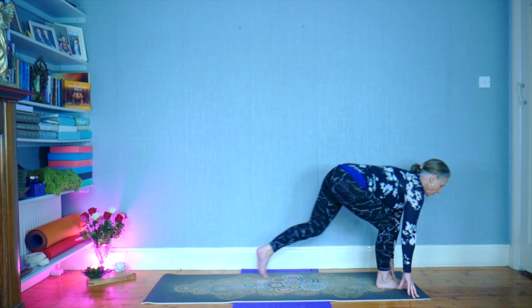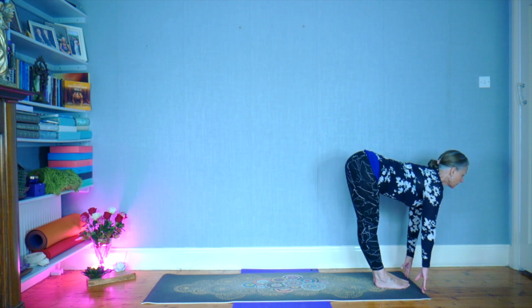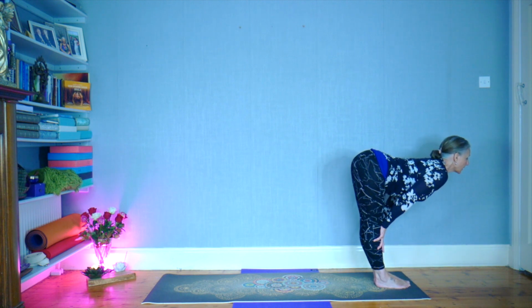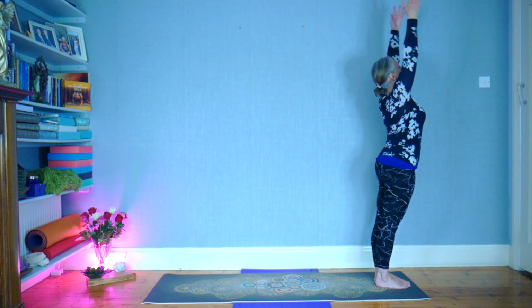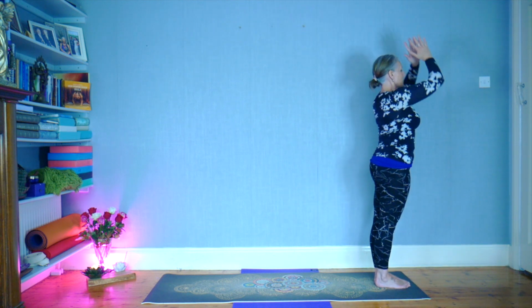Now you're going to step forward, fingertips on the floor or on the shins. Exhale, forward fold. Inhale to reach up and back. And into prayer.